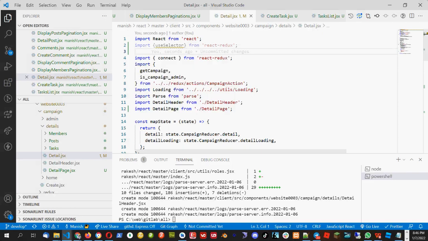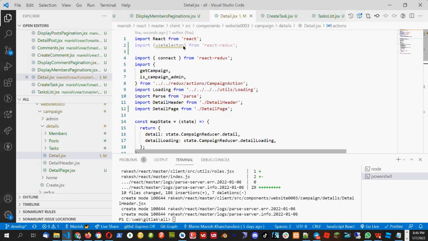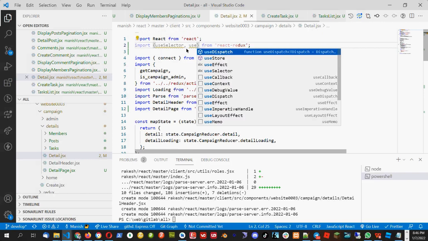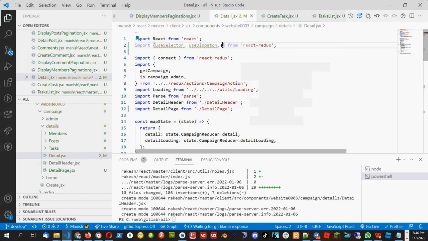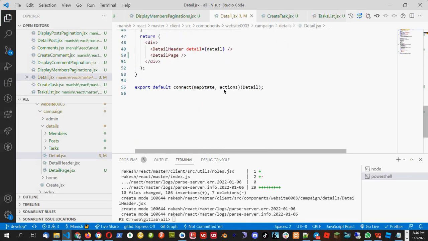So I call the use selector. For this actions part, we need to call the use dispatch, so I'll use dispatch also. I will also add one more part called shallow equal. This will help us in avoiding multiple renders, as we were using memo.